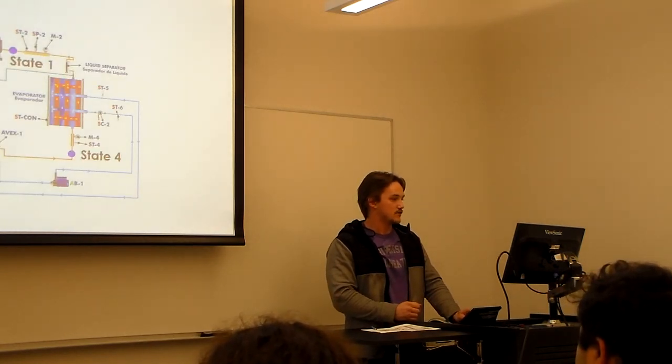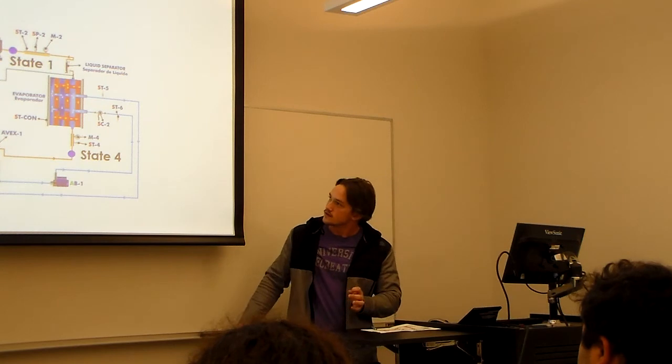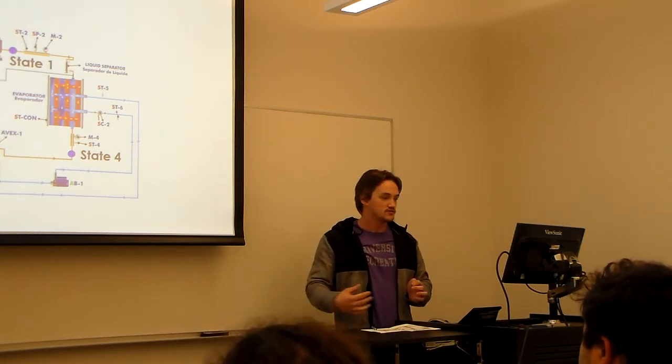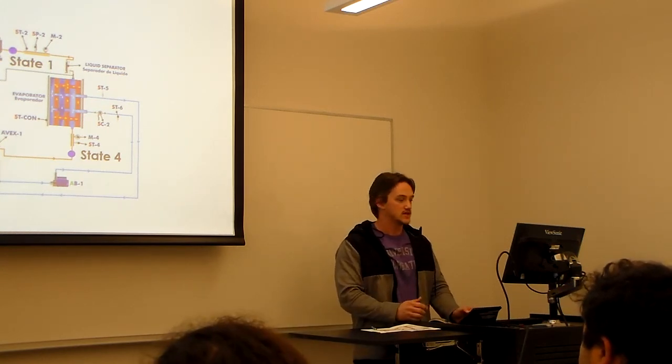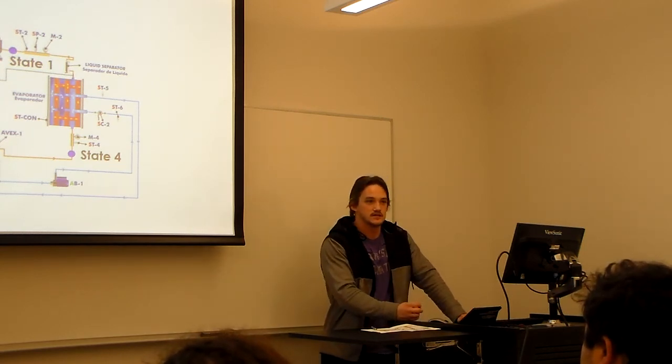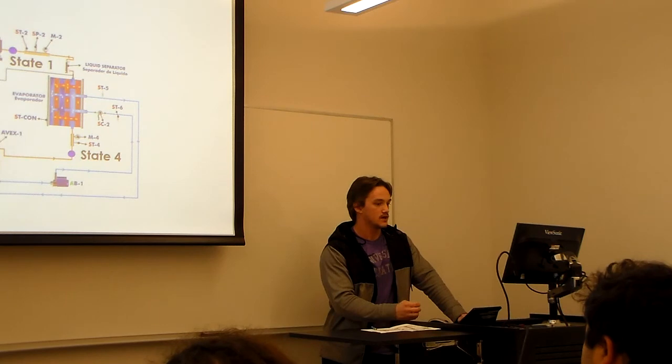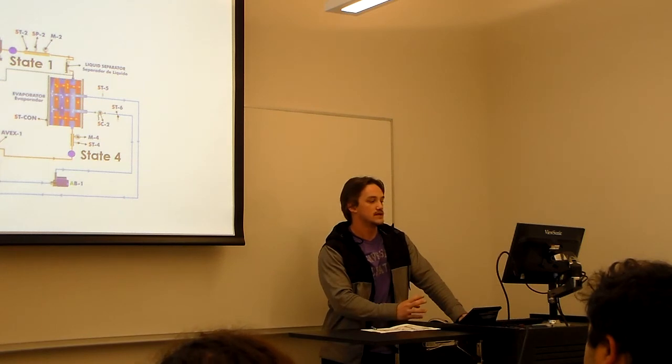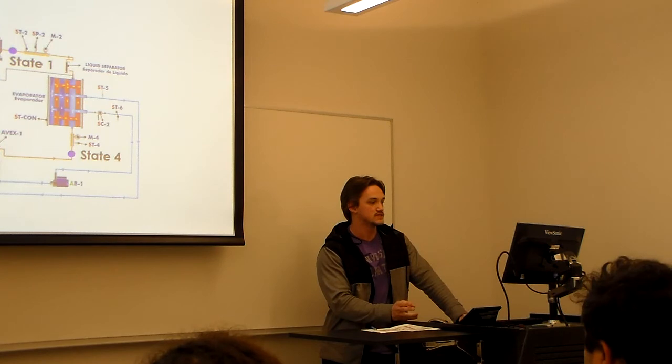And so this is the diagram, just a little visual of the states itself before we actually do the pH diagram. So state 1 is going to be right before the compressor. State 2 is going to be the compressed R134A as your working fluid, and it's going to be sent through the condenser, and then expanded from state 3 to state 4, and then evaporated through state 4 to state 1.